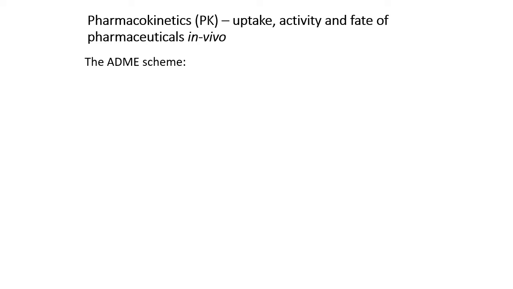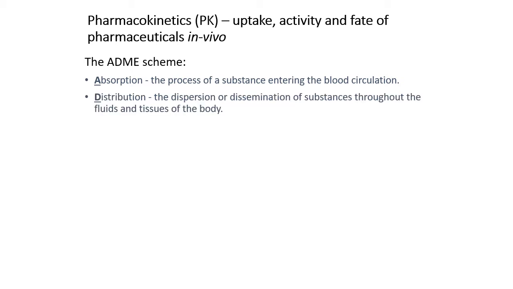A very brief one slide on pharmacokinetics really is to think about this mnemonic, the ADME scheme, which is a useful way to think about what's going on when you have any drug administered, not just antibiotic. It's absorbed, so how do you get it into the blood? Is it oral? Is it by IV administration, or whatever? It's then distributed throughout the body, normally by, for example, blood, but also lymphatic drainage and other fluids.